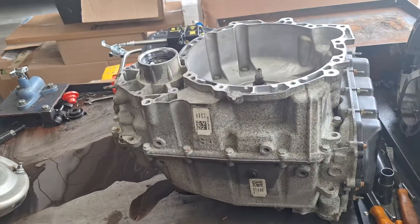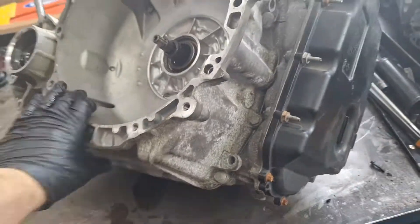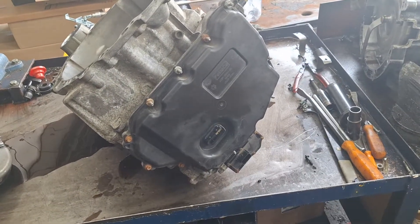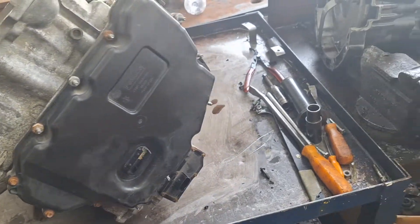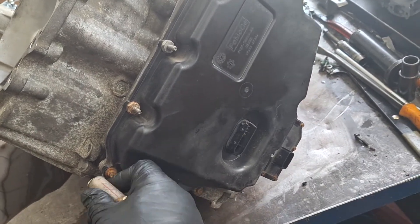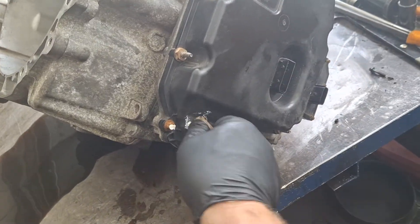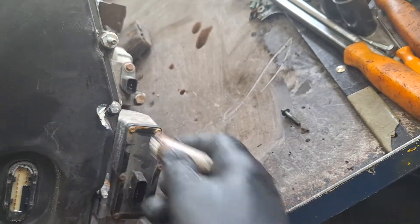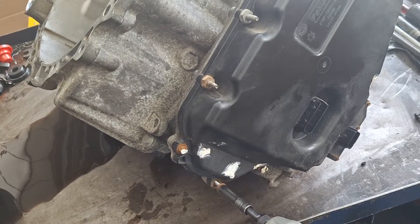With this part of it facing up, I'm going to pull the valve body out first. Tilt it over like that so you have access to the valve body cover. I'm going to take a chalk marker and mark the locations of the 8-millimeter bolts — there are more 13-millimeter studs than bolts. Don't miss the one up here. Go ahead and zip the 8-millimeter bolts off.